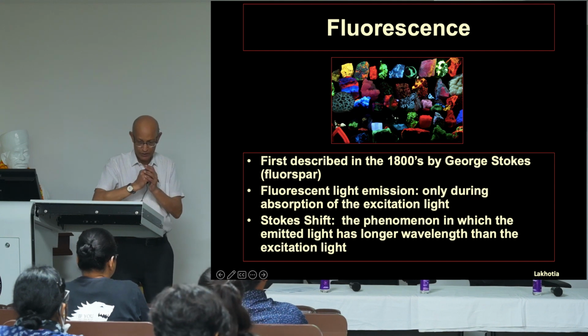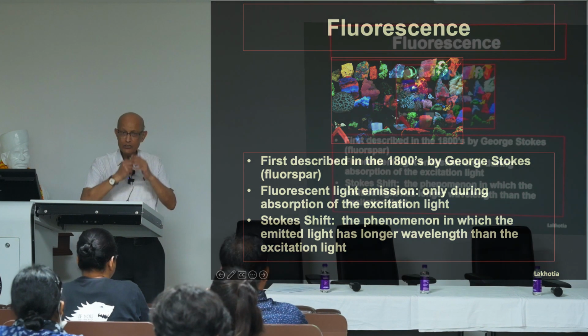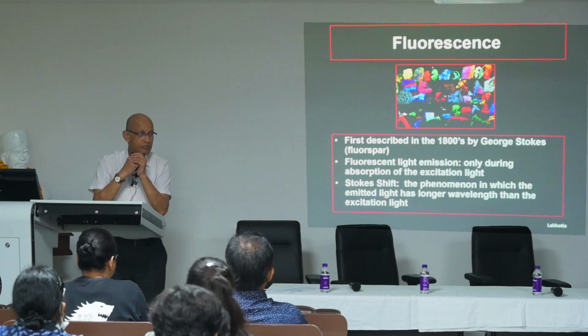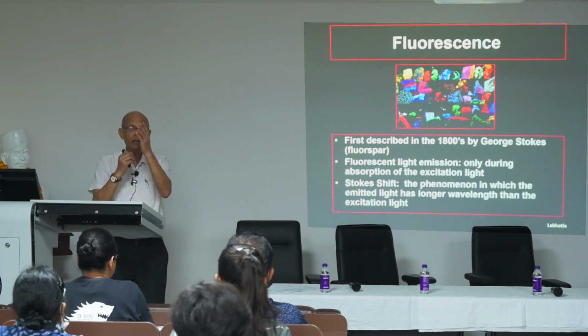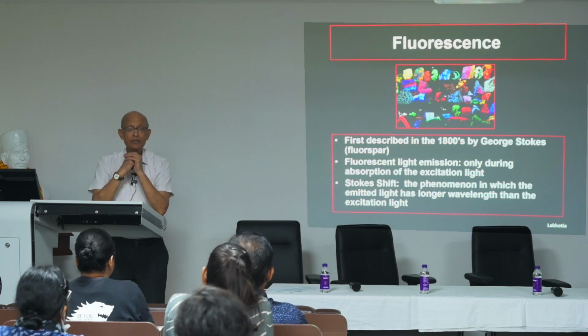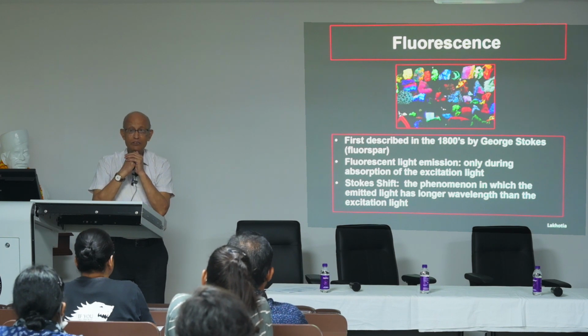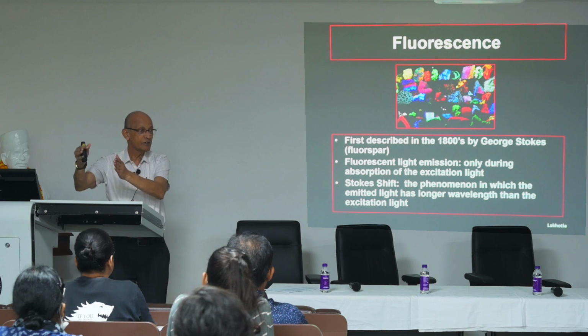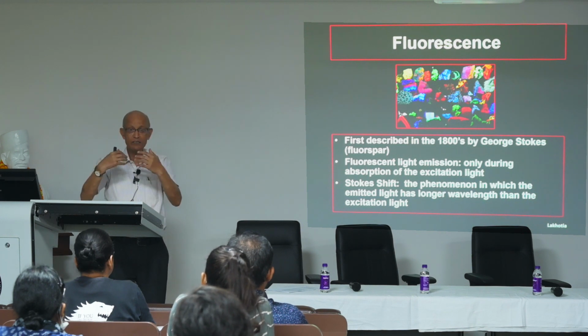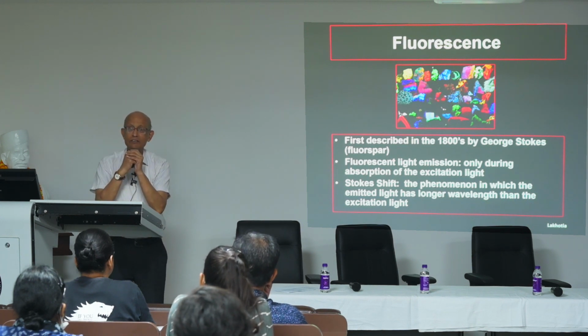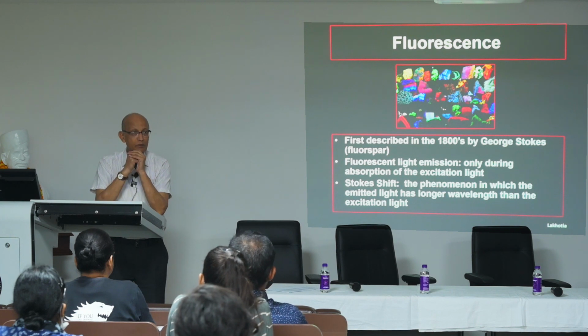Now, what we should understand is, each of us is wearing a colored dress, all right, different colors. Light is white. Are we seeing these colors because of fluorescence? Because I said fluorescence will give you a different color. So are the colors of our dresses because of the fluorescence phenomenon or what? Why do we see these different colors?